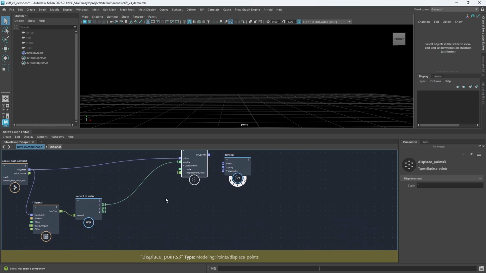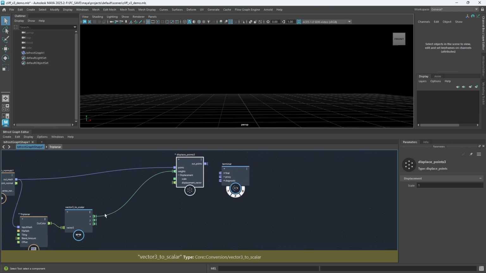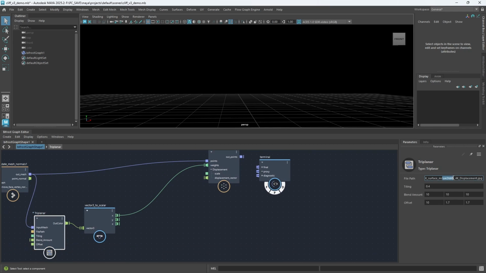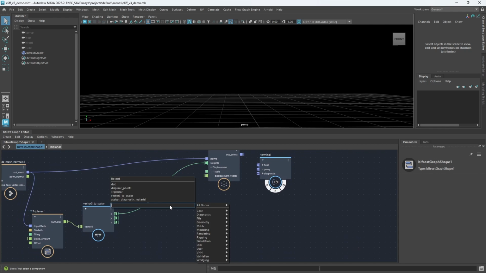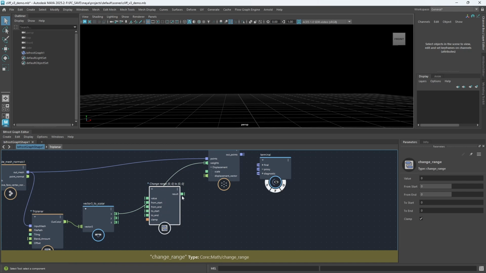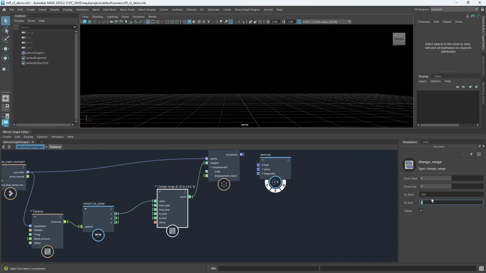And next we actually need to remap these values, since this is a Megascans displacement map. Change range, and we will remap them between minus 0.5 and 0.5, and from range I believe is 0 to 1.